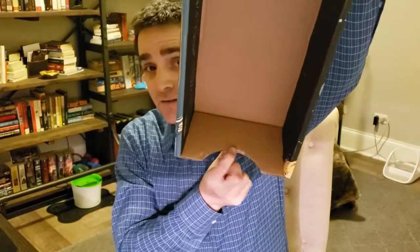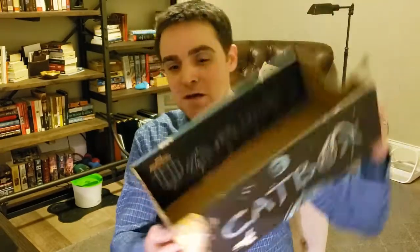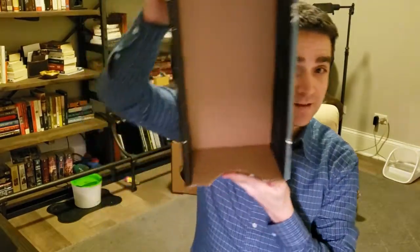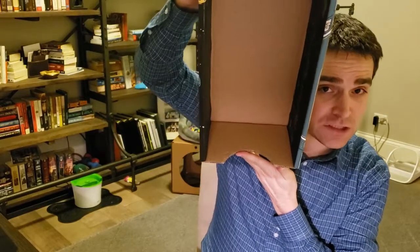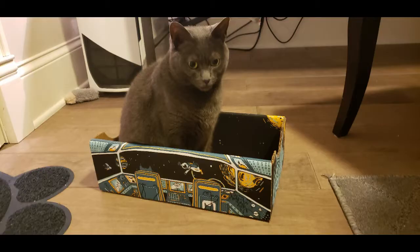Both cats have taken a liking to it so far, and it's proving pretty durable. You can see some bite marks in there — they have been doing a little chewing and face rubbing, but it didn't take them hardly any time to just jump right inside. I dropped a couple of pieces of kibble in there to see how they liked it. Here are a couple of pictures of them chilling or jumping in and out. You can see Lexi and Beast — they've both been having a good time with it.